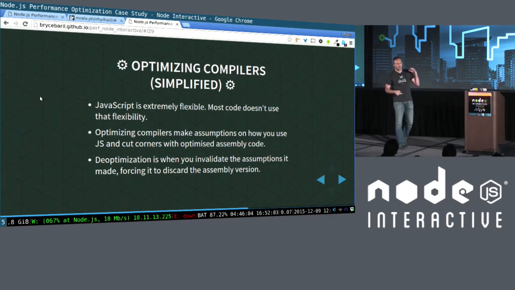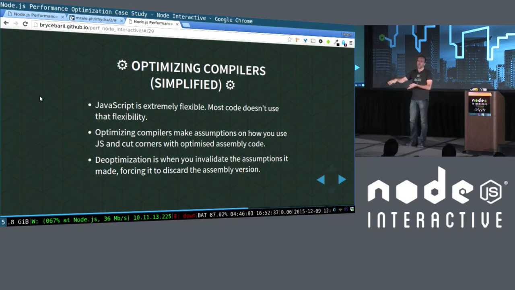So they take that information as you run your function. They say, OK, I've seen you do it this way all these different times. I'm going to assume that from now on, when I see this function, it's going to do this. So I'm going to eliminate all these edge cases, eliminate all these code paths that I don't see, and write some actually just pure assembly code that does what I think your function does. And then every time your function is run, it checks some safety valves to say, are you still doing that same thing? Yes, great. I'm going to use the super optimized assembly code version, which is great, and that's exactly what you want.